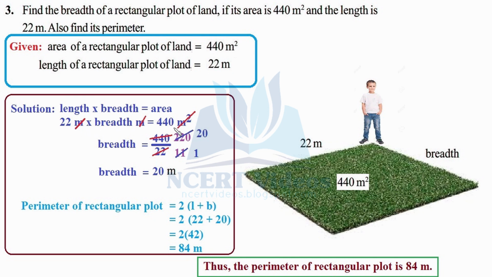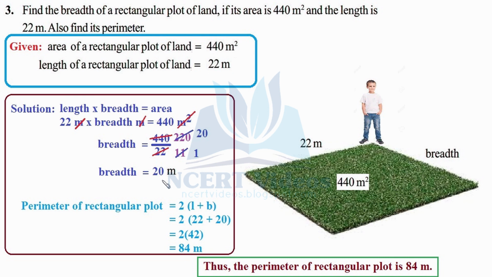Now what we are left with in this equation: 22 into breadth equals 440. Now we have to find this thing. This is getting multiplied by 22 and we will keep it here because we have to find it. That is equal to 440. It is getting multiplied, so it will get divided. Simple maths, nothing special. So with 2 we can reduce it. 11 2s are 22, 2 2s are 4, 2 2s are 4, 6 0. Again reducible. We can directly see the factor of 11. 1 11s are 11, 11 2s are 22, 0 as it is. So we got breadth equals 20 meter.